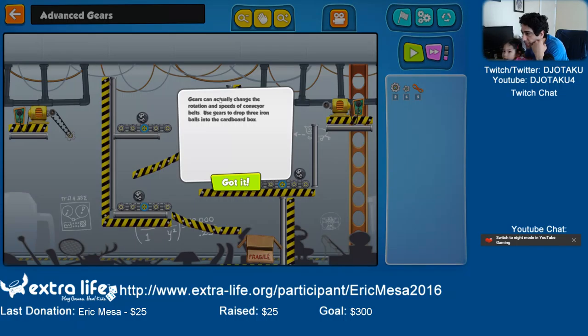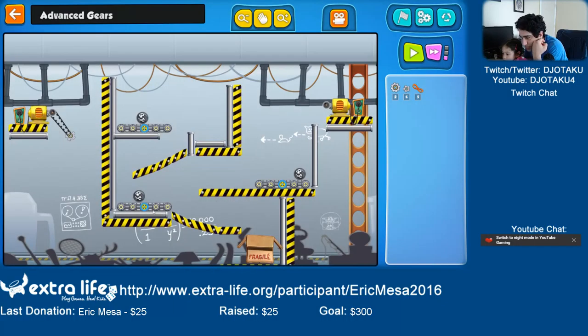See, gears can change the rotation and speeds of conveyor belts. Use the gears to drop three iron balls into the cardboard box. So I want all these three balls to fall in this box here. All right, so if I turn it on, they don't go anywhere. All right, so if I hook this, let's see, that?